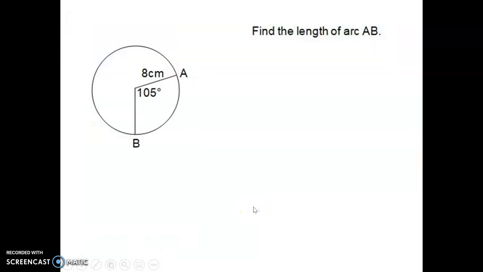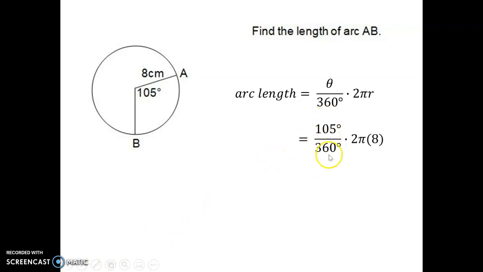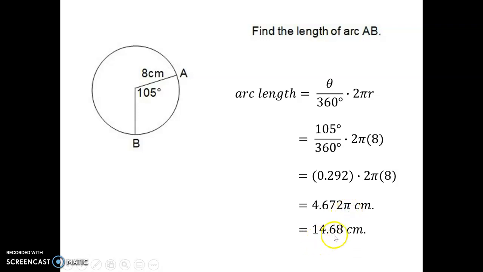All right, let's try another one. Find the length of arc AB in this circle with the given parts. Okay, arc length, using our formula, we have 105 degrees out of 360 times the full circumference, so this portion of the circumference, and that works out to this value here. I left a pi in the answer here. Of course, you can go further and leave it as a decimal. But when we leave pi, our answer is actually more precise because pi is an irrational number, a decimal that has no patterns, does not repeat, and goes forever. So if we approximate pi using, for example, 3.14, we have rounded away a bunch of digits of pi, and therefore this answer is less precise than this one.